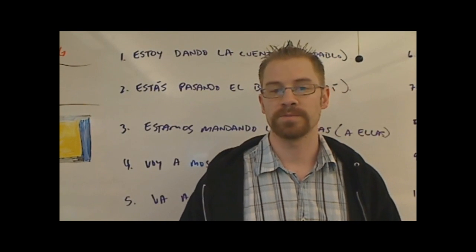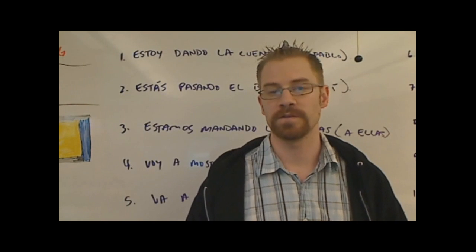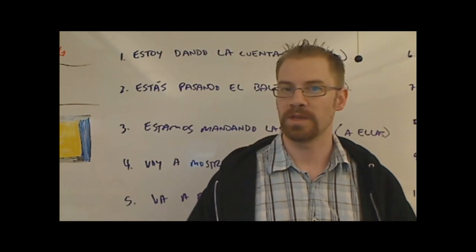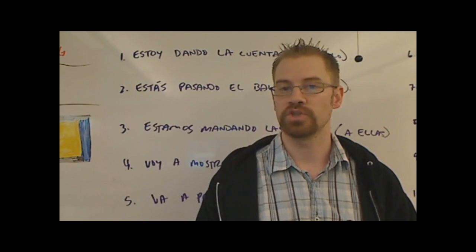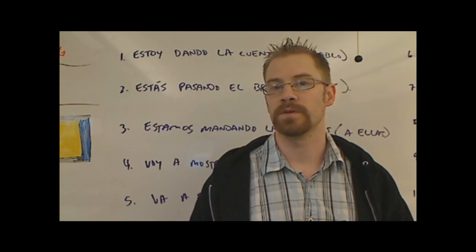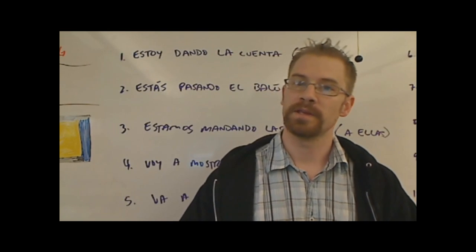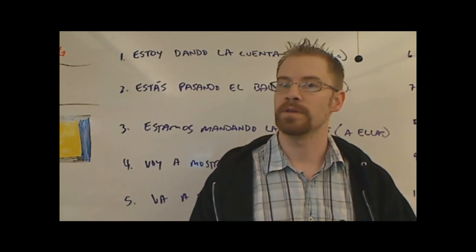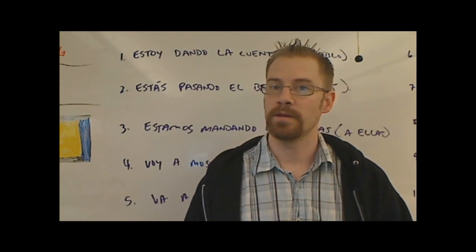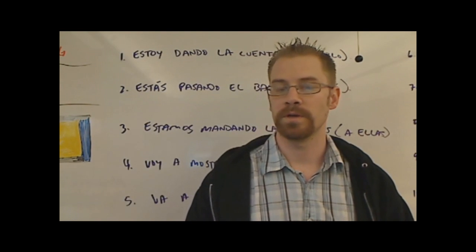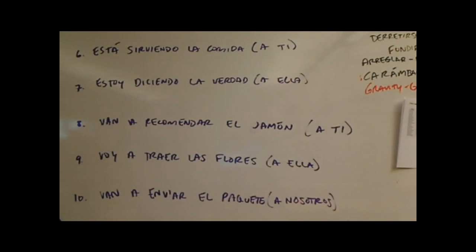So what I'm going to do for you right now is put up 5 more sentences on the screen, just up for about 5 seconds. When they come up, pause the video and write down one or both of the ways you can change these, so that you either put the pronouns before the conjugated verb, or, if there are 2 verbs, attach them to the end of the second verb. And if you do that, think about accent marks as well. So here come the sentences, and then we'll go over them.